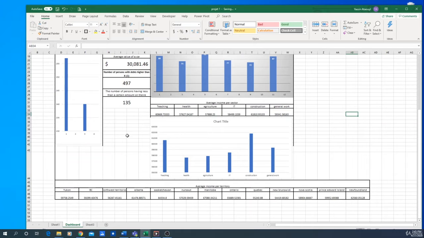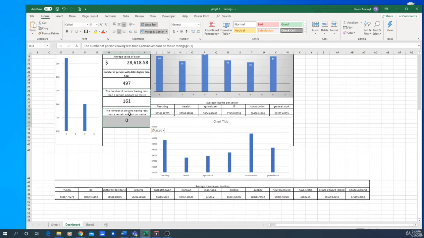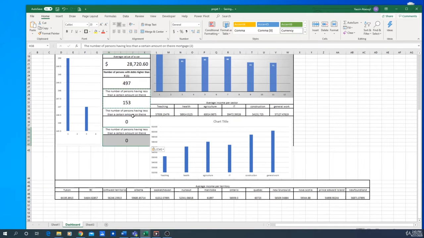Next thing we want to do is answer the two last questions, which are the percentage of people having higher total debts than yearly income. So we'll put everything here. So simply copy and paste twice.